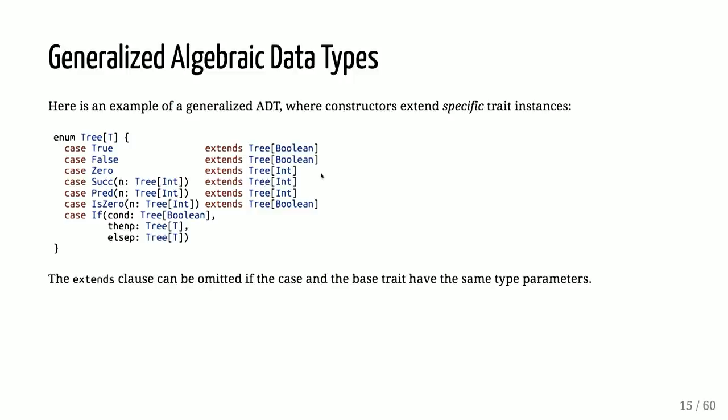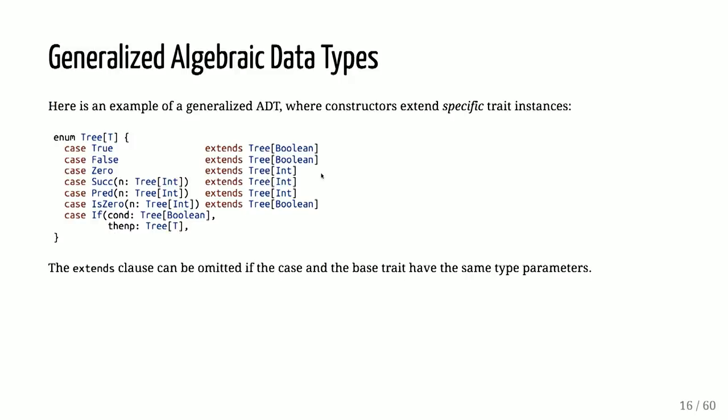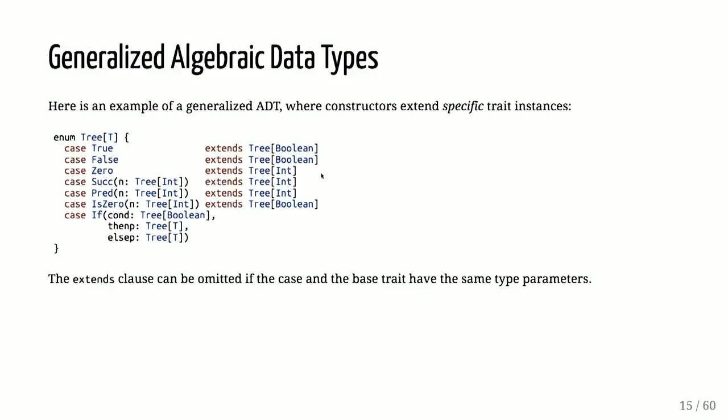And finally, you have the if statement, which takes a tree of type Boolean and two subtrees, both of type T, and it gives you a type T. So the way you get a GADT is to give an explicit extends clause, and essentially tell in what way it extends your base class, at what parameters. Here you have only one case which is actually parametric, which means it extends the base Tree at exactly the same parameter, and that is if. For if, the extends clause here could be added and would just read extends Tree of T, because that's what an if is. Okay.